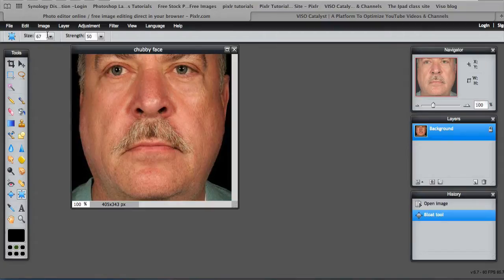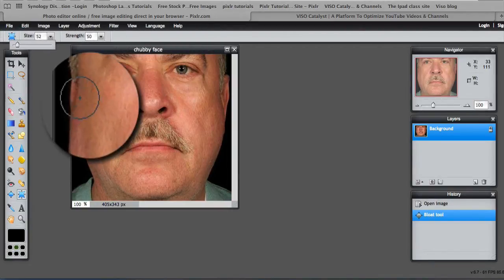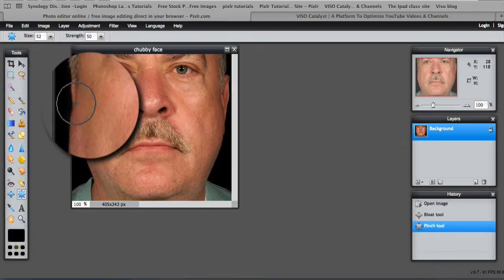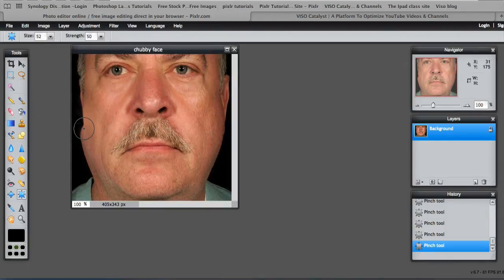And you've got limited characteristics up here. So it's a bit too big at the moment, that brush. And if I wanted to start here, there's a little plus on the middle of that brush, which is where I want that center to be. And you just start clicking. And as you click, you reduce the size of the man's face.